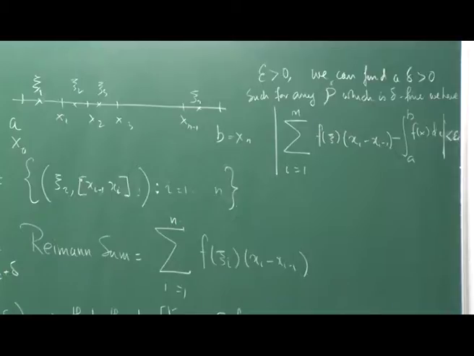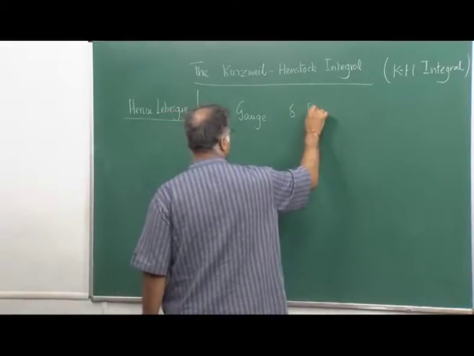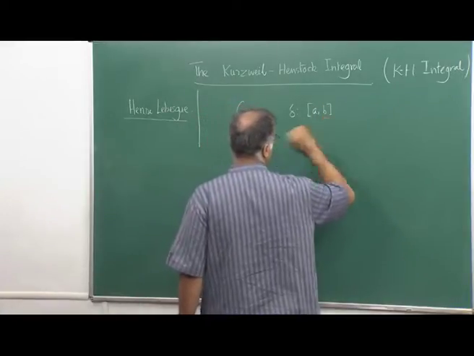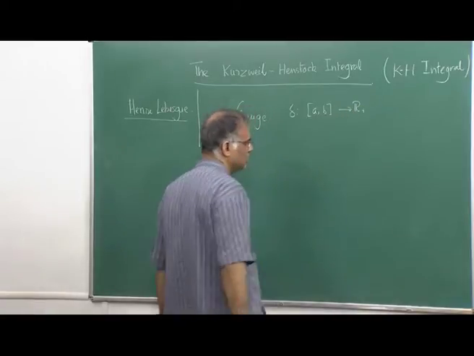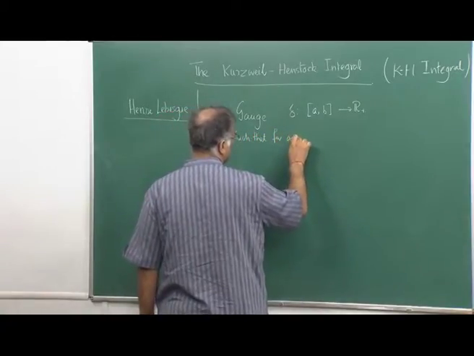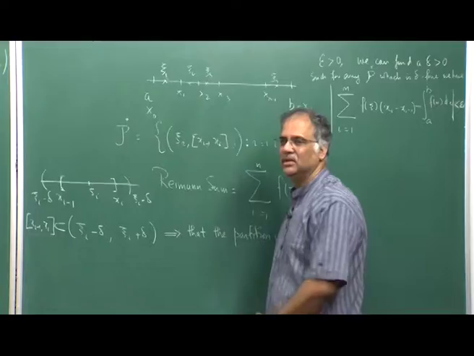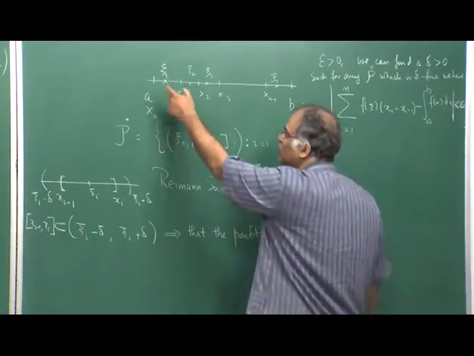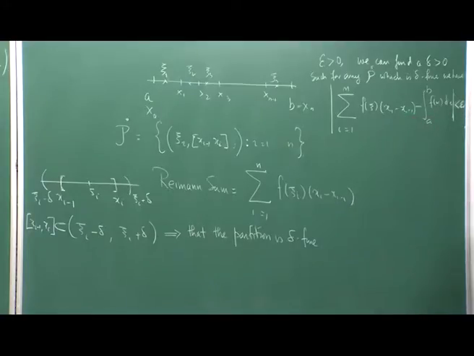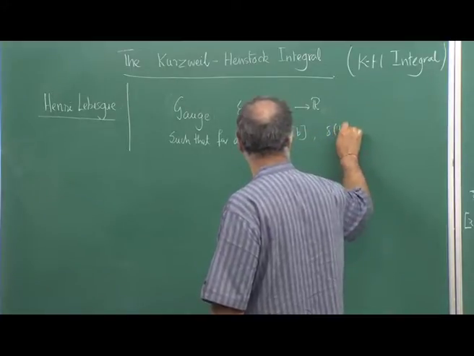So, they defined what is called a gauge. So, what is a gauge? Gauge is nothing but a function from [a,b] to R plus such that for any tag, this xi need not be exactly in the middle. Xi could be the tag for both partitions, both this one and this one. It could be xi1 and xi2 both. That can also happen. A0 could be the tag also. A could be the tag. So that for any t element of [a,b], delta t is strictly bigger than 0.